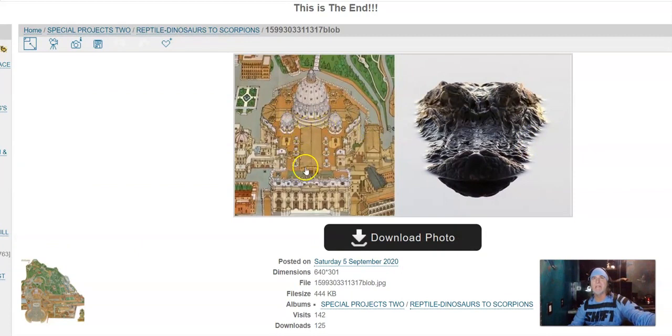I can draw it right in. That's a dragon. There's the nose of the dragon. Just look at the alligator coming out of the water. There's the nose of the alligator. There's the nose of the dragon. There's the eye.